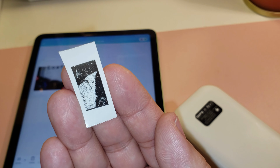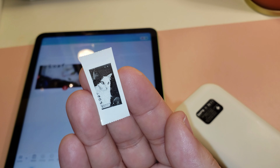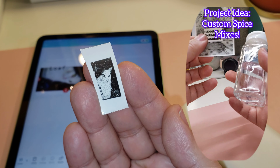Like, look at that. Oh my gosh, I freaking love it. I'm way too excited about printing out pictures of our cat. I love that. You know what this would also be cute for?